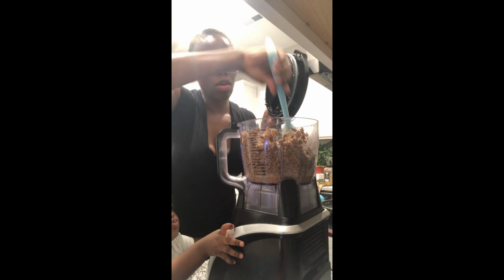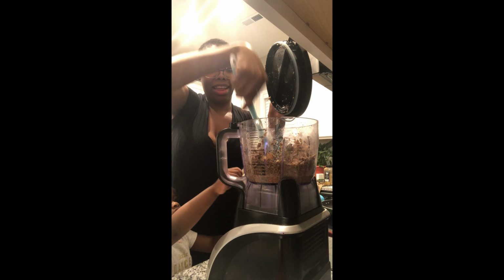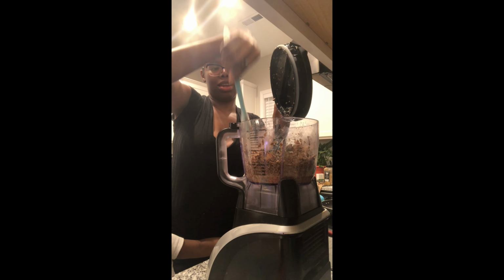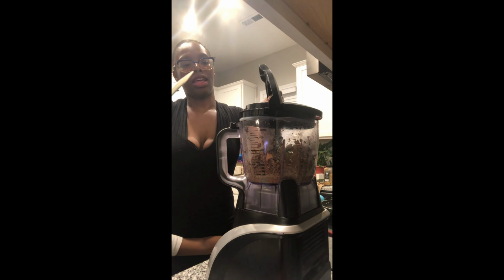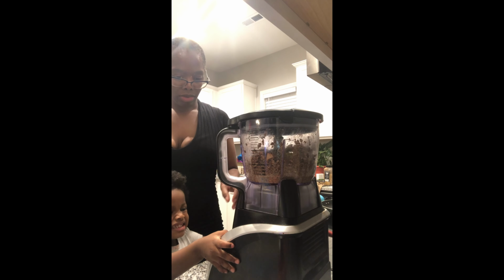Right here, I'm just making sure that it is all ground down. She wants to taste it and she's getting frustrated, but that is why I am checking to see if it has all broken down.